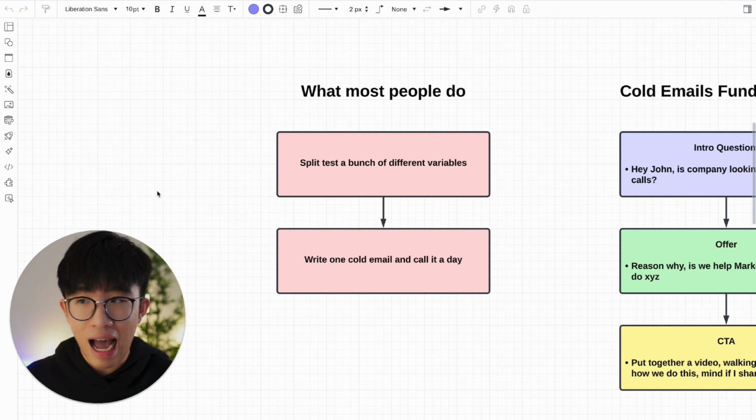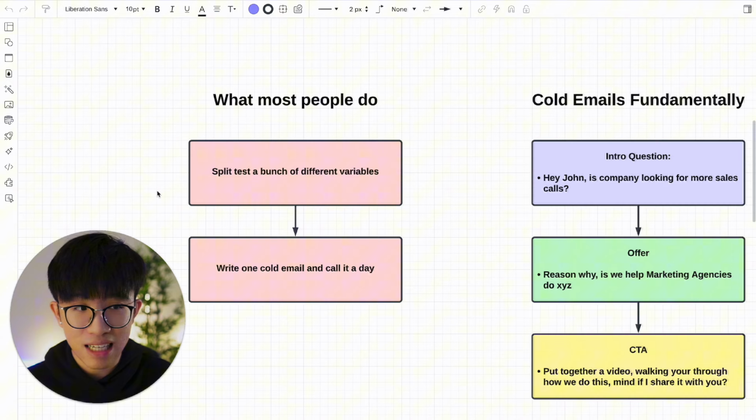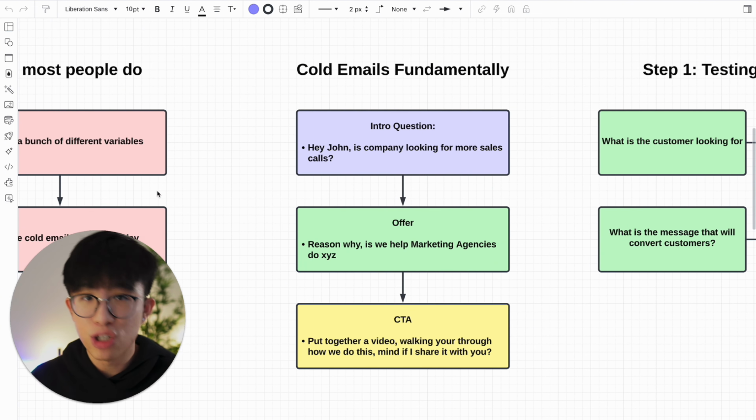And what I've learned after sending well over 1 million cold emails and booking thousands of sales calls is that this is an extremely inefficient, ineffective way. If you are doing either of these two things to book sales calls, you are making a massive mistake. Because, and I'm not giving you a template that you could copy, I just want to explain why cold emails work and how a cold email actually produces a sales call, there are really three core fundamentals to any successful cold email.